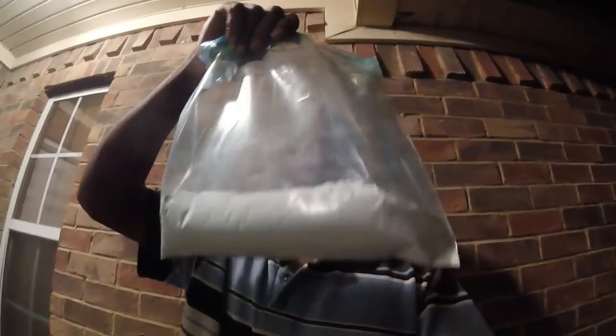And I have my flour right here. So I'm gonna go ahead and dump my seasoning in there and shake it up. And put the fish in it, shake it up, and throw them in the fryer. And by the time you finish all that, the fryer will be nice and hot and ready to start cooking. And we'll see how it goes.